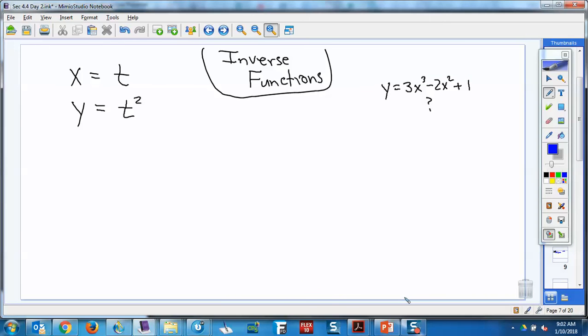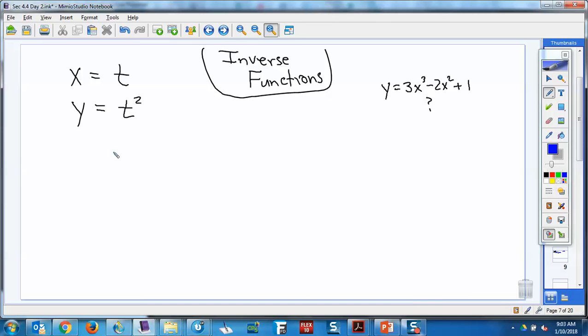All right, here's the other thing. Inverse functions. When you first learned last year about inverse functions, or maybe in Algebra 2, one of the things we've talked about is to do an inverse function, you interchange what? You interchange the x and the y. Well, think about a parametric. You have a separate equation for x and y.